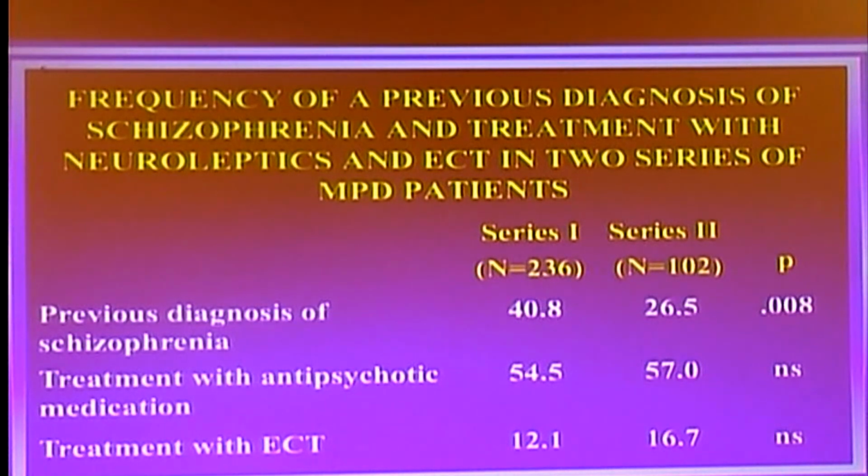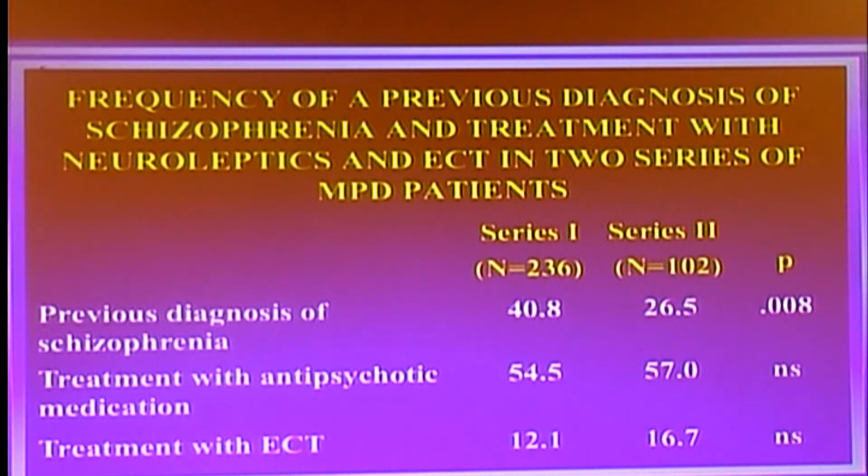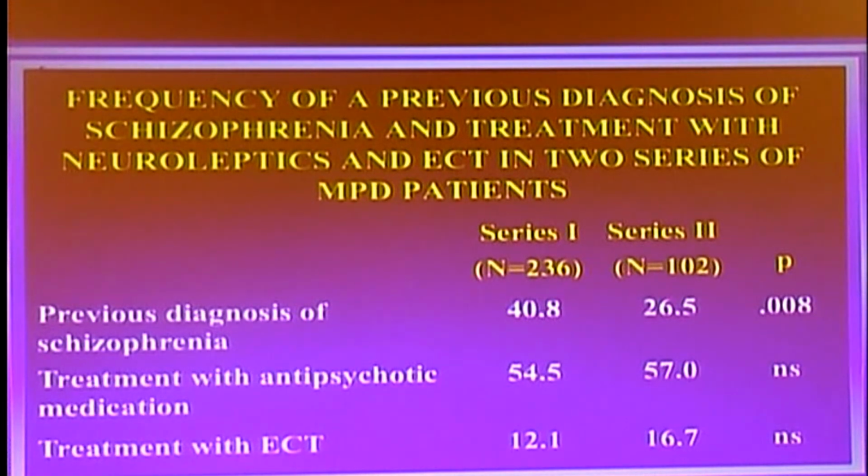What have the previous clinicians thought about these people? They haven't thought this is a bunch of hysterical women that we can easily put over in the dead zone over there and spend our time with the schizophrenics who have genetic brain diseases. That's not what they've done. They've gone, half the time, these people have a genetic brain disease called schizophrenia. Half the time, or quarter to half the time, they've said these people need antipsychotic medications because they're psychotic. And 1 in 10, 1 in 6, somewhere in that range of those people, the physician has gone, these people are so treatment refractory, so seriously mentally ill that they need ECT.